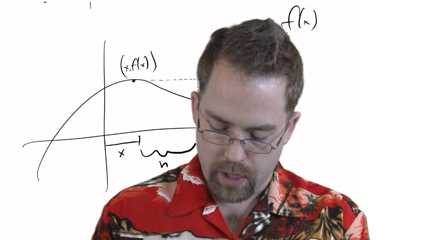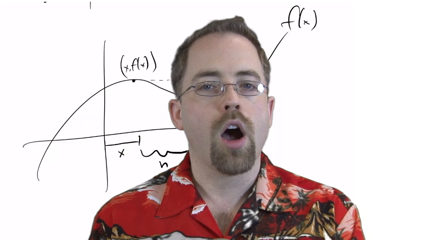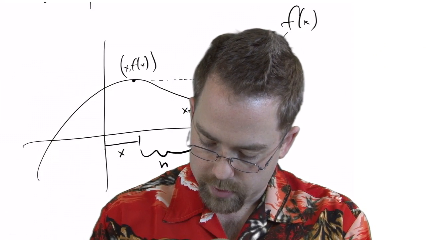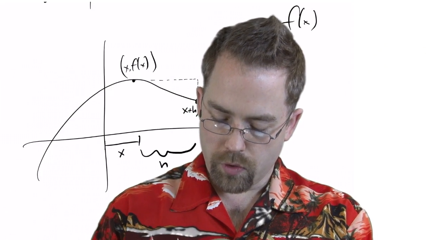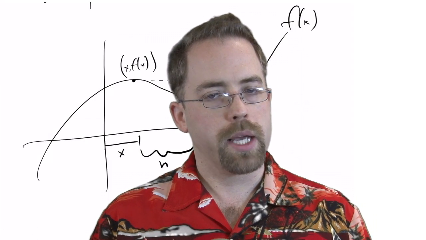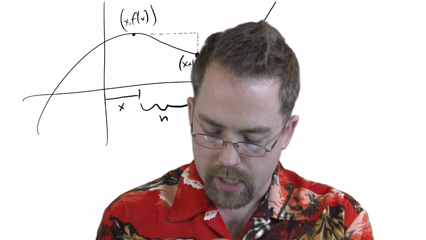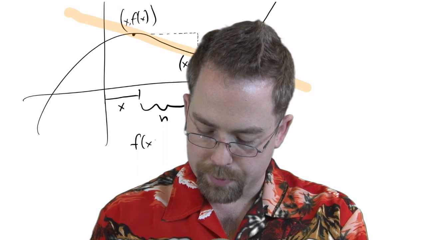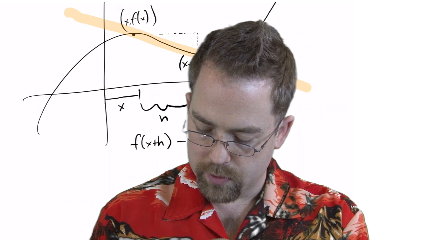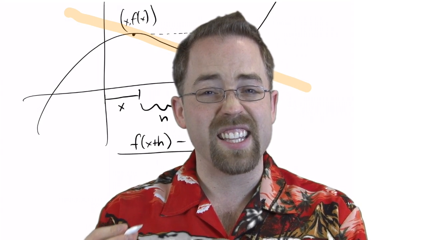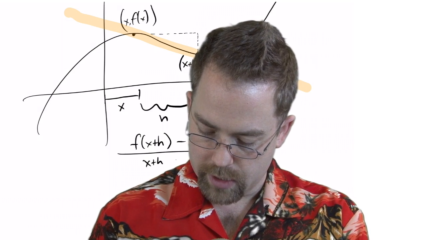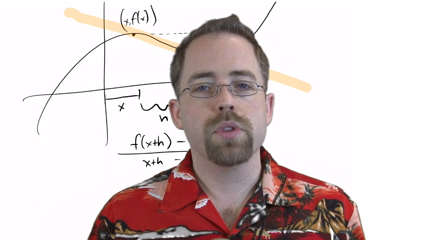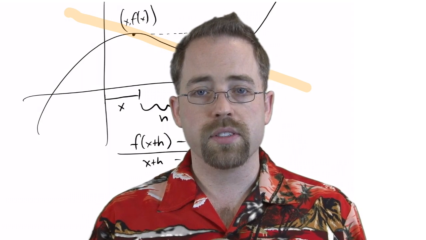The idea is that we've picked some additional distance h to go. So that means that our x-coordinate right there is x plus h. And then our y-coordinate is we plug that x plus h into the function to get the height of the function right there. So that's f of x plus h. So that's a point. Now we've got some x's and we've got some y's. So the slope of that line right there is rise over run: f of x plus h minus f of x, all over the difference in the x's, that's x plus h minus x. So that's pretty obvious here. But the problem is, what we're going to get when we do this is not a tangent line. We're going to get what is called a secant line.